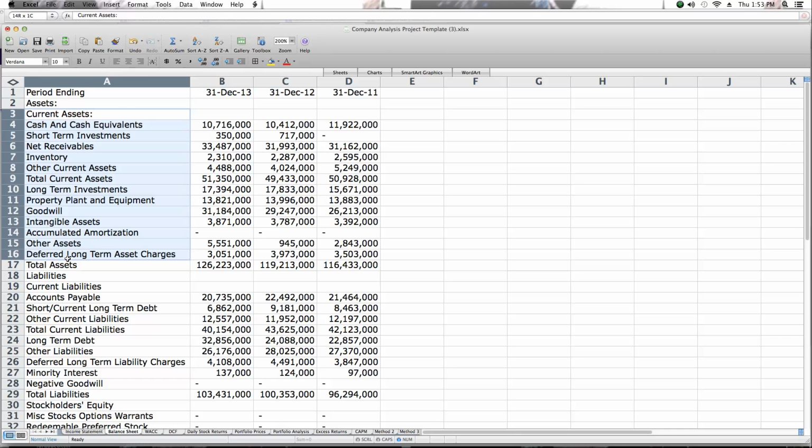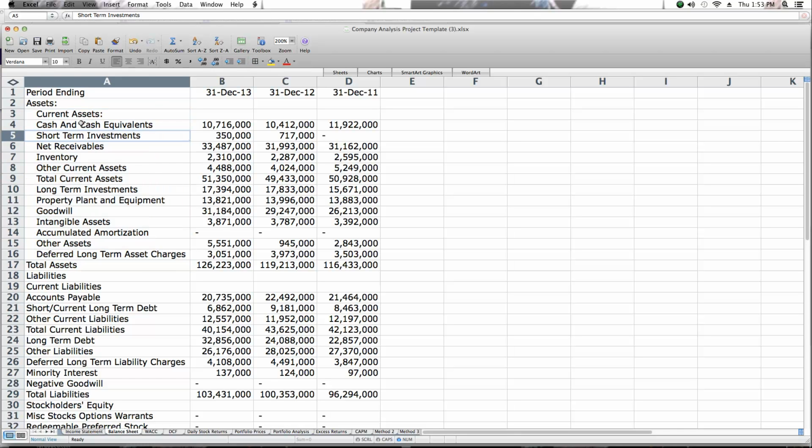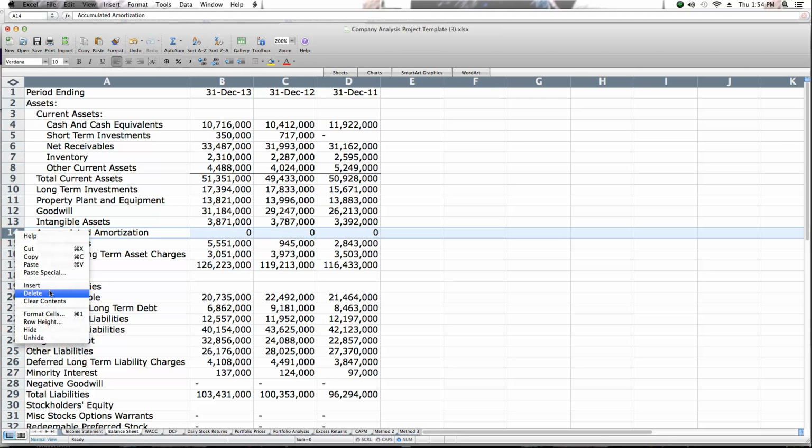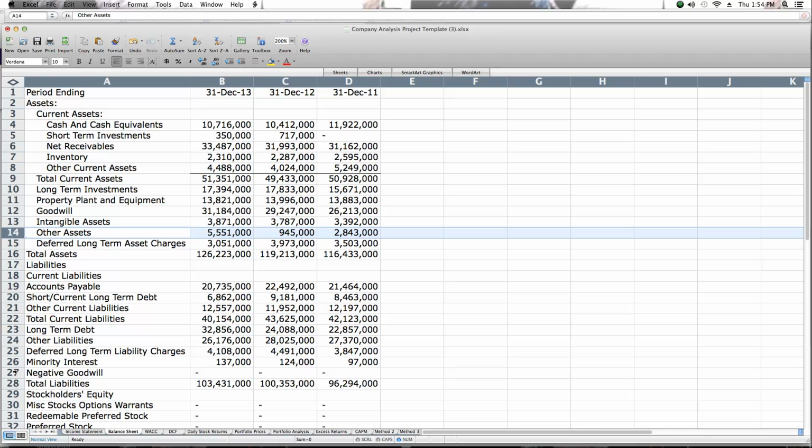The next step is to do the same thing, it's essentially the same thing for the balance sheet. Going to copy and paste special. We don't need this net tangible assets. Go to the balance sheet tab. Paste special as text.